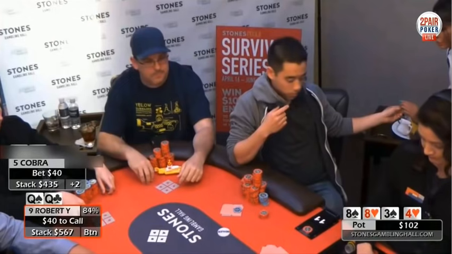But the question is, is it better to raise here? Is it better to just call here, right? I mean, what type of range is he check calling and then leading out with when we have queens? He might have picked up a backdoor flush draw with his ace highs. It's probably rare that he has spades. Like I said, it's a very, very awkward type of scenario.